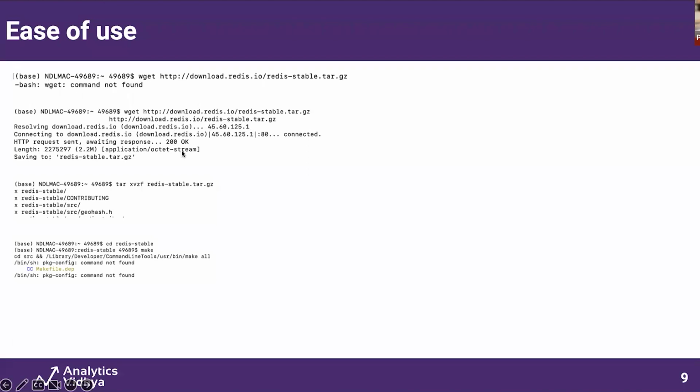Then the file gets downloaded finally. Then I have to unzip it, right? So I unzip it. Then there are other errors that I run into. So you can see the overheads are to an extent higher if you were to install any application on a local system. But using Docker, it just takes away all the complexities from installing the files or building the application, because a single line command like docker run redis would ensure that you have Redis available for access and use.